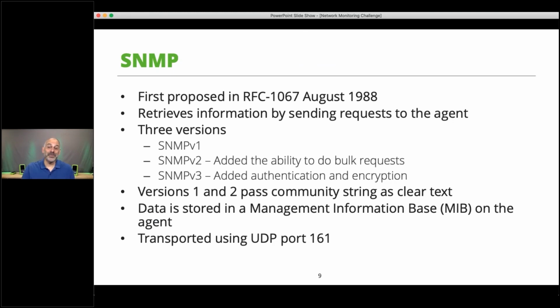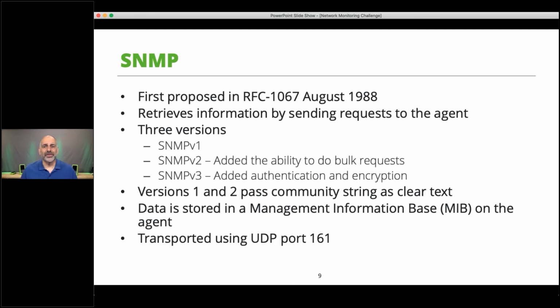Now, SNMP has been around for a long time. In fact, when I got into this whole business of monitoring and troubleshooting networks back in the early 90s, I was deploying SNMP probes, and we were monitoring the network, taking a look at the stats out there. So we see that SNMP was first proposed in 1988. Now, what it does is it goes out and it sends queries. So it does create a fair amount of network traffic itself, just monitoring, because it's constantly going, how you doing? How you doing? So we're always seeing that traffic going out there, and we're querying devices, asking them how they're doing.